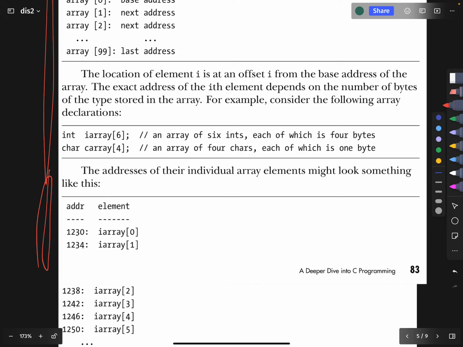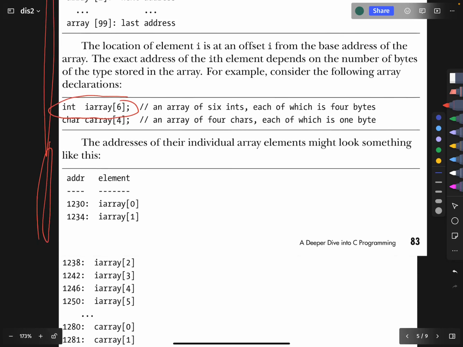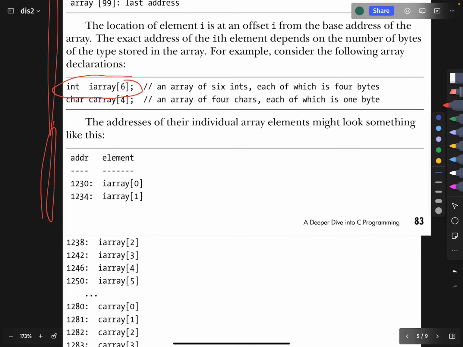Take, for instance, that you have this statically allocated array called iArray. It holds 6 integers. Now, this is statically allocated, but everything that we say about this will hold just as well for dynamically allocated arrays. And so let's just assume, for the sake of conversation, that the address of the array is 1230.